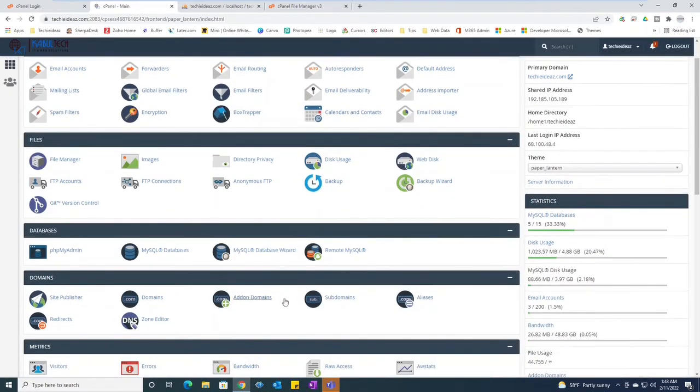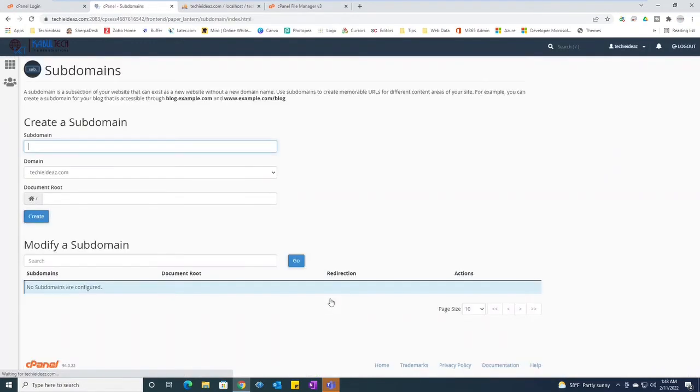Coming back to the subdomain. So let's say you have a domain name and you want to create a subdomain. Like I have Techieideaz, I want to create something like learns, right? So here you go.